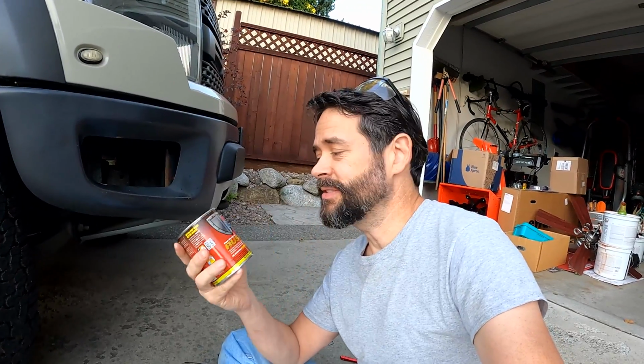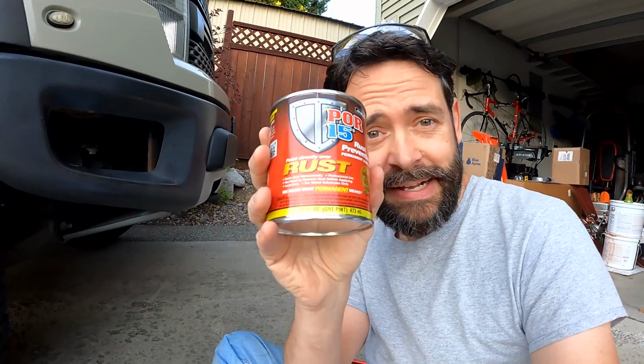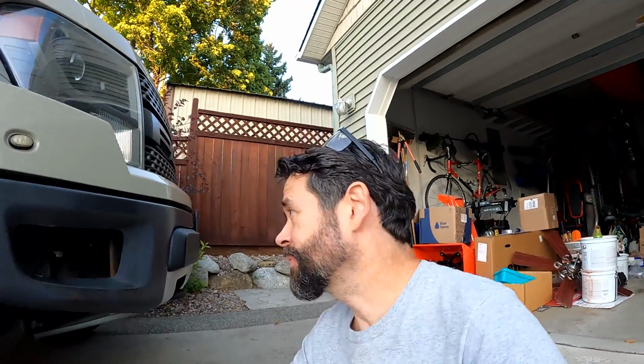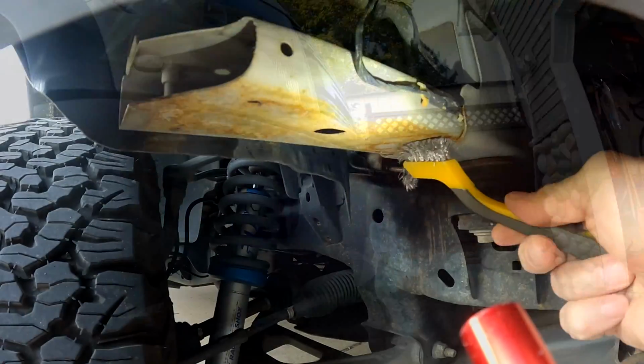If you go into the store, this stuff's pretty cool. The tests they do on this, they usually have a couple of pipes that have been coated in this and they smack them together really hard, so plug your ears. But it dents the pipe and it still doesn't chip this stuff. It's really, really good. It's expensive. This is like a $40 little bottle here, so you'll save it for everything else, like your lawnmower and anything else that gets scratched. But that's what we're going to do. We're going to clean that up and get it ready for the lights.